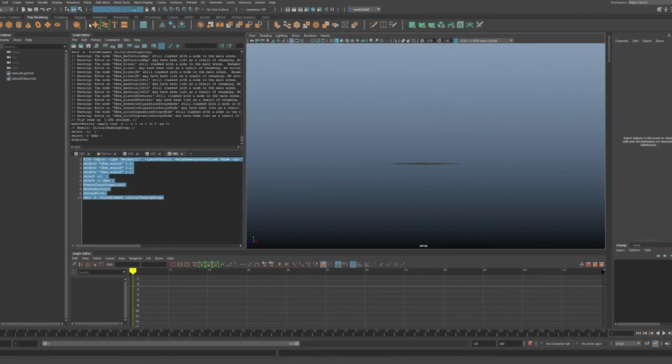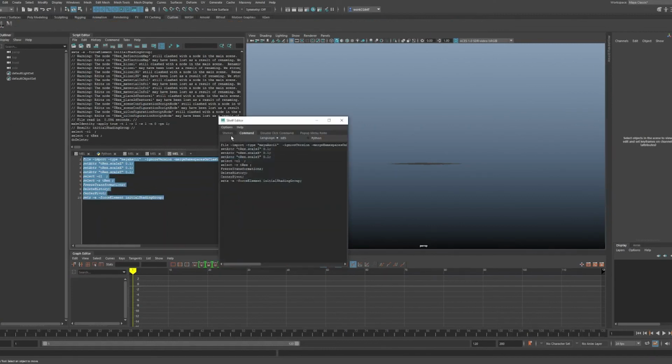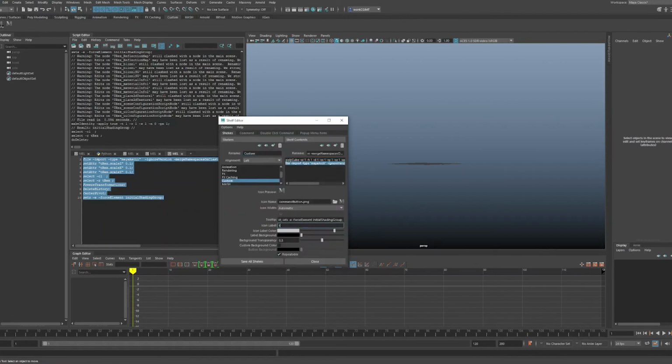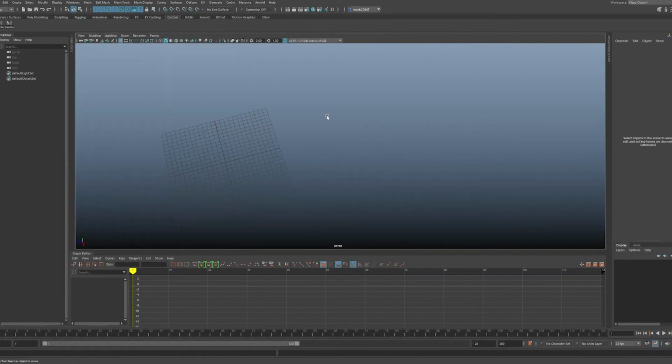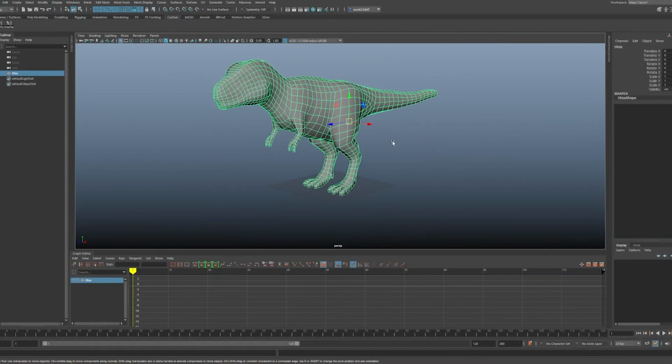So I can then go to my custom shelf over here and then say put here, and then just edit and call this T-Rex test. Right, save all shelves, and there we have it. So the next time you're like, oh, I need a test object to test my lighting or some materials, I can press this button, boom, and it's of a decent scale here. You can drop your material and test it. Yeah, so that is it.